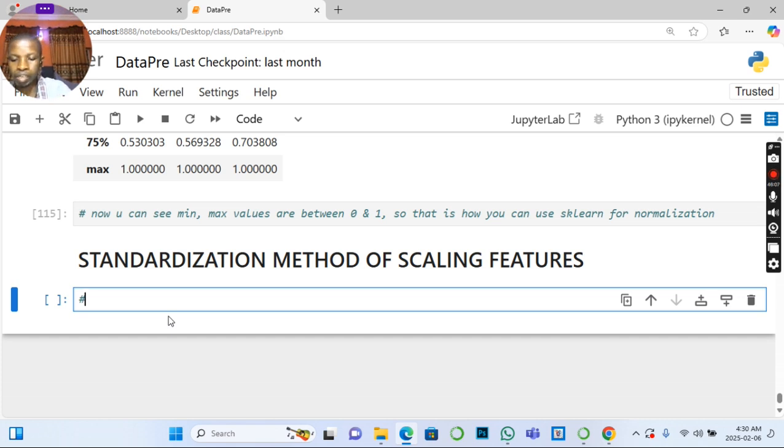So standardization, let me see if I can actually finish it.